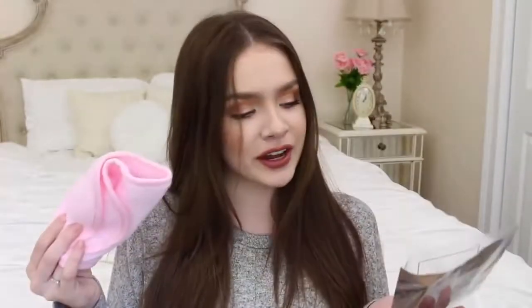Next, it's kind of random — this was $1.90 and it's just a pink face towel. I decided to get it partly because it was so cheap, but also because it's always nice to have a little towel like this. When I wake up with puffy eyes, I'll run it under cold water and hold it on my eyes. And also when you're in a hotel, it's nice to put down a towel for your makeup brushes and stuff.